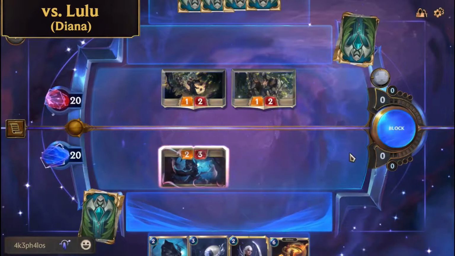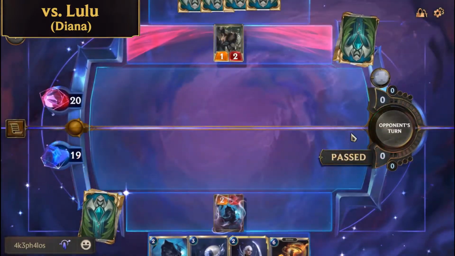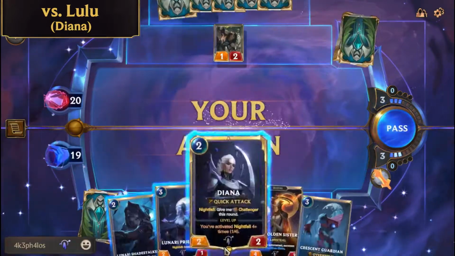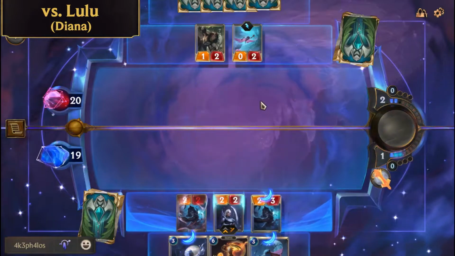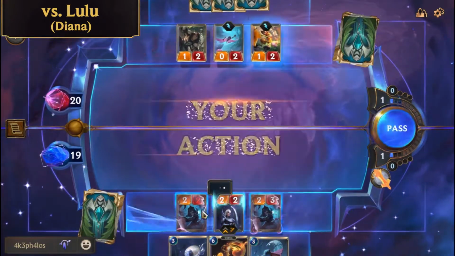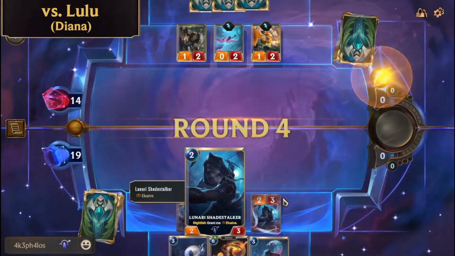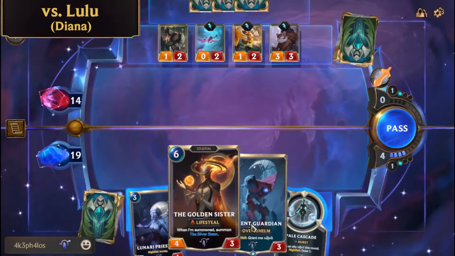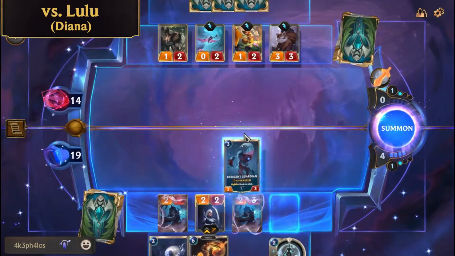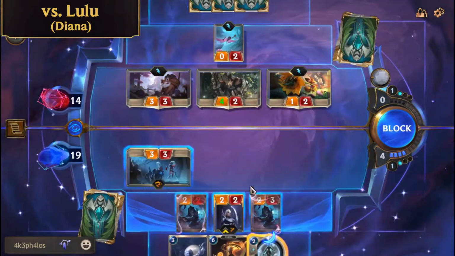Basically what you have to do is you really have to starve her of playing her units. You want to keep her board empty or to a minimum at times. But yeah, like I said, you don't want her to play too many of her units, because it can bite you in the arse. So yeah, as you can see here, like I said, the mana refund is very powerful in this one, because I summoned Diana the first round and it restored my mana back to 2, and I managed to get another Lunari Shadestalker on the board. So yeah, it could be very useful.